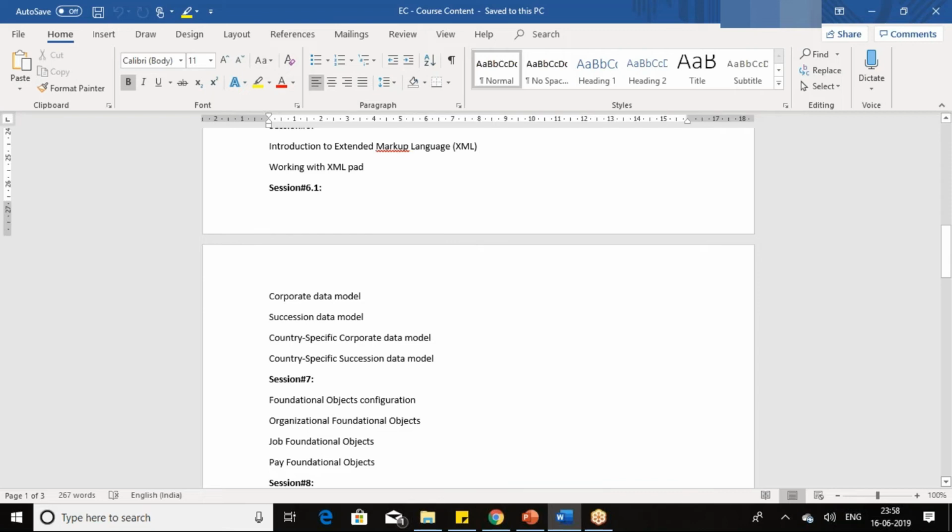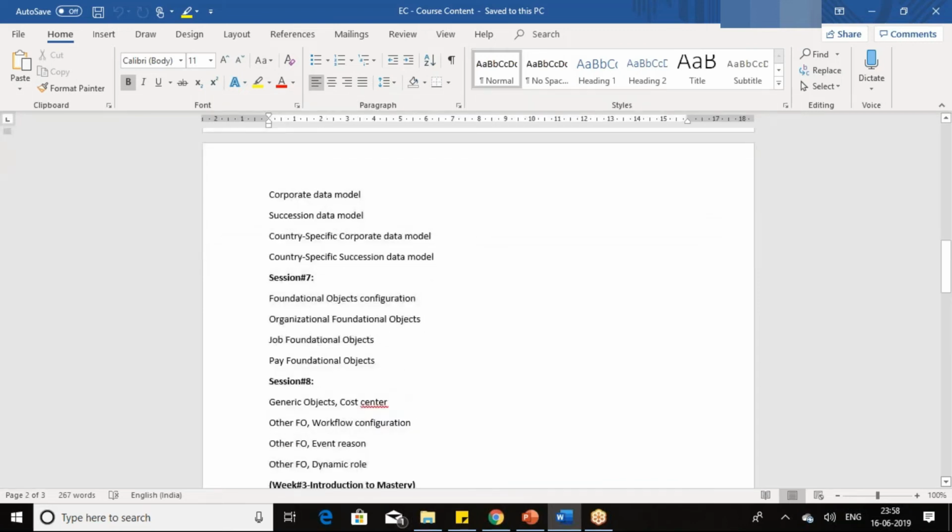We'll see each of the data models, what they are, and how they are used in Employee Central. I'll give you a good understanding of XML. Don't worry, at the end of the training, you'll be able to change the XMLs on your own.